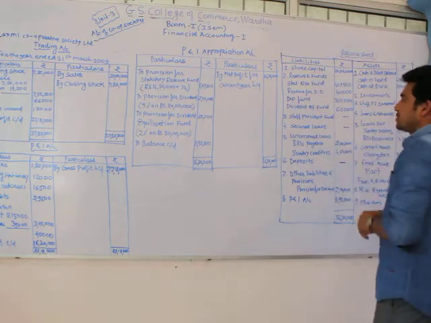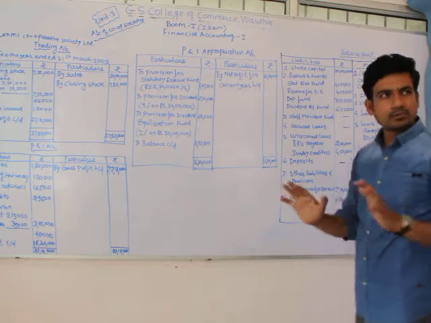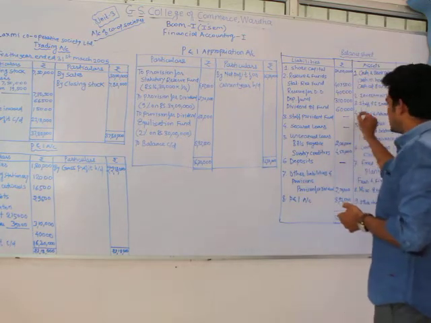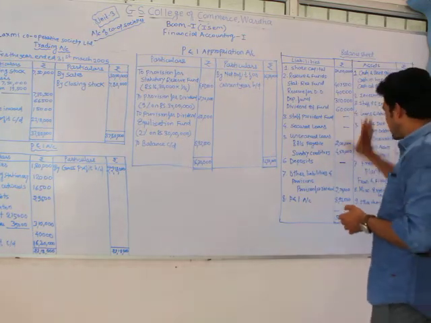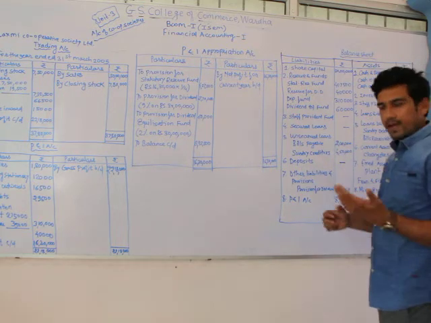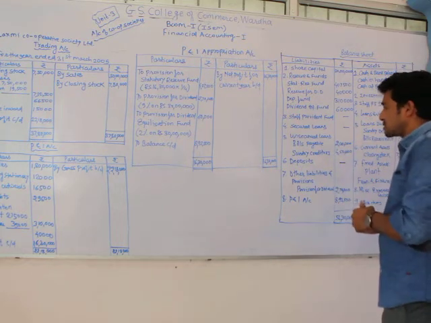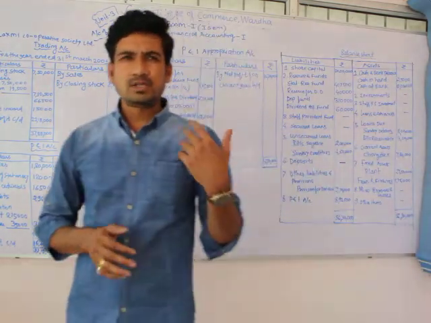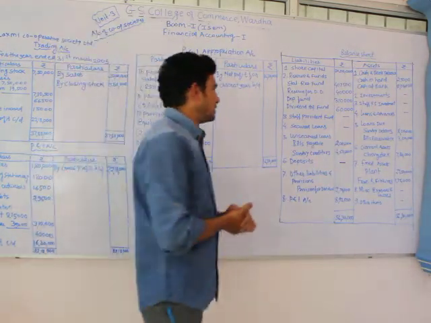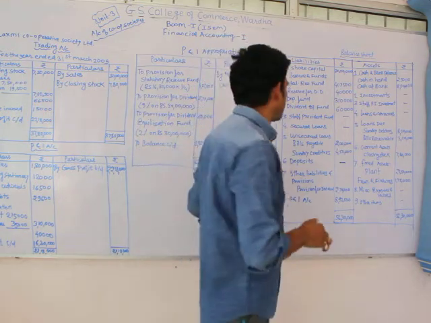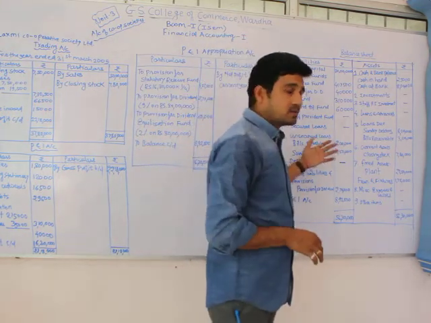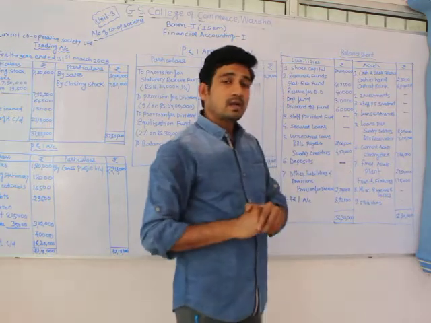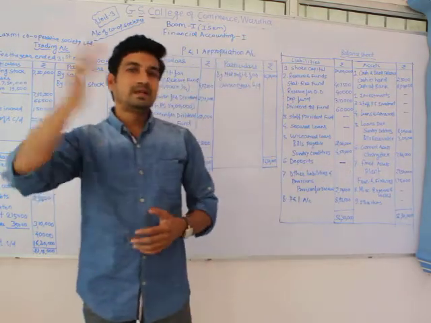The third point is staff provident fund. We don't have the figure, so I just wrote a dash there. Secured loans we don't have. Unsecured loans means the loans which don't have any type of security, particularly short-term liabilities, personal loans. These types of things are called unsecured loans. These are the liabilities, which means that Lakshmi Cooperative Society acquired these loans from creditors.